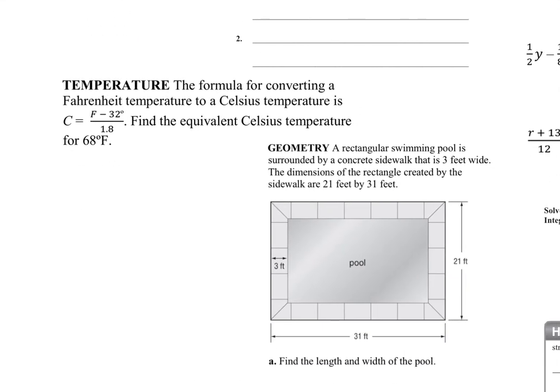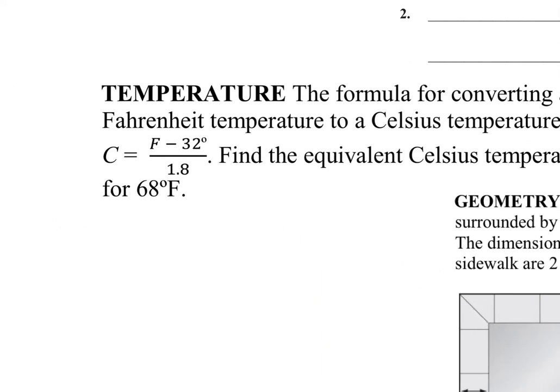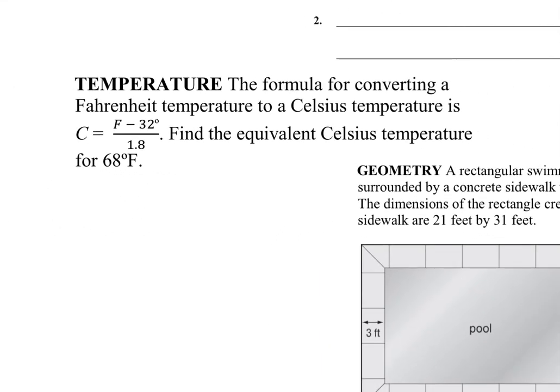Got a couple problems here that kind of show what this is. One would be taking the temperature formula for Celsius and calculating back and forth between, if I give you a degree in Fahrenheit, can you tell me the degree in Celsius? Or even the other way around, too.